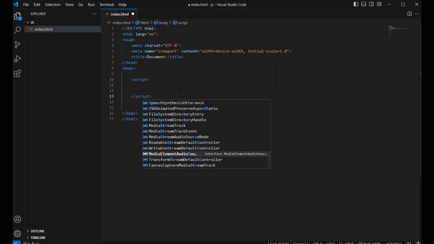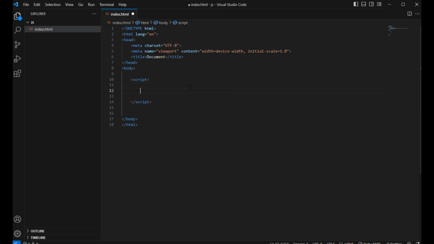First we're going to see what a template literal is. Template literals are literals enclosed in backticks, which allow us more functionalities like multi-line strings and string interpolation and so on. Let's see one by one. First we are going to declare a template literal.